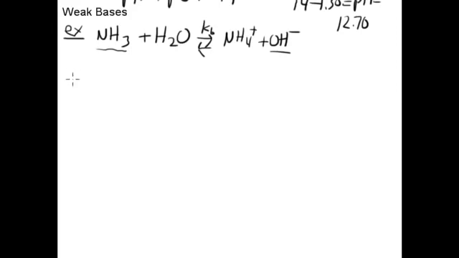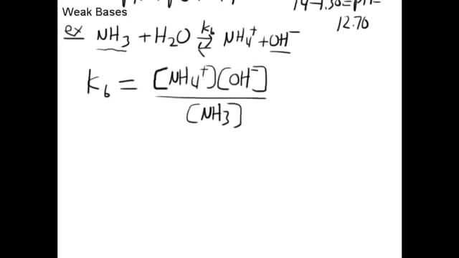So go ahead and write your equilibrium expression for ammonia, which is called K with little b because it's a base. So you should have the concentrations of the products on top and the reactant on the bottom, and water should not appear in it because it's a pure liquid. So only include aqueous and gas, not solid and liquid.